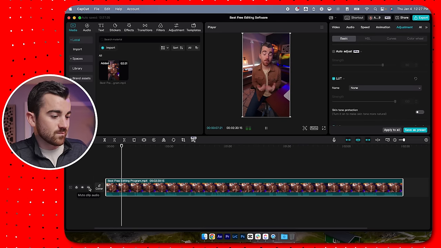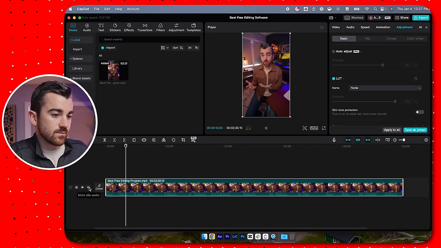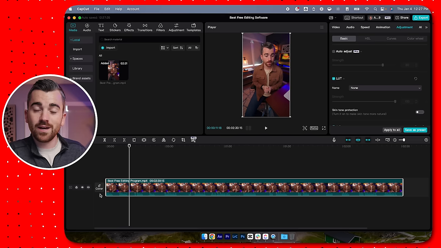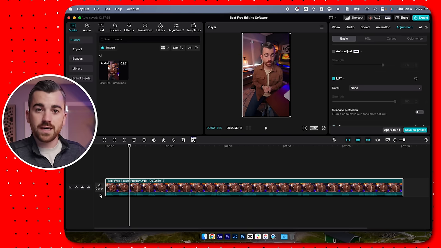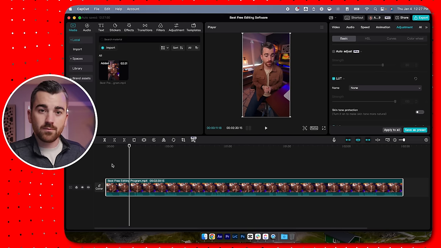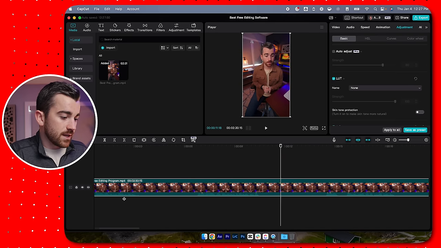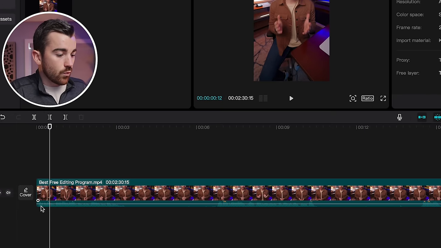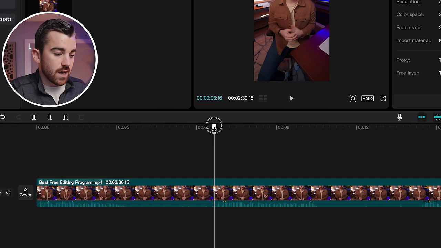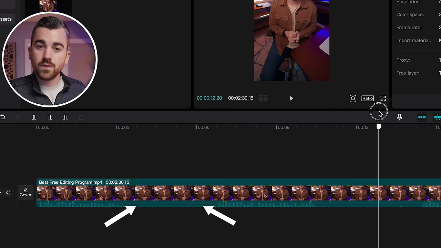For the past 10 years, my go-to editing program has been Premiere Pro. It looks kind of funny to see it this way, but it is a really easy way to just get videos out there without having to memorize an entire script. But with that, if we zoom in on the timeline, you can see looking at the audio waveforms, right? These little lines represent the volume of my voice talking. We have all these spaces in here that are completely blank, and I need to remove those from the video.